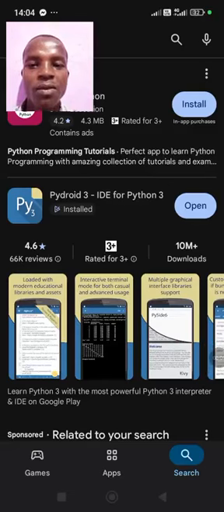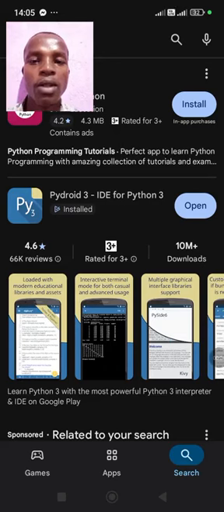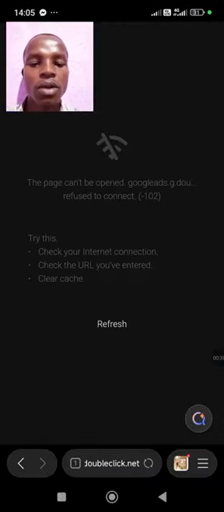Hey guys, welcome to this episode where we'll be discussing app, or mobile app, development. We are going to use a Python framework called Kivy. Python is one of the most popular languages out there, and yet it is very simple to understand compared to other languages like JavaScript, Java, C++.